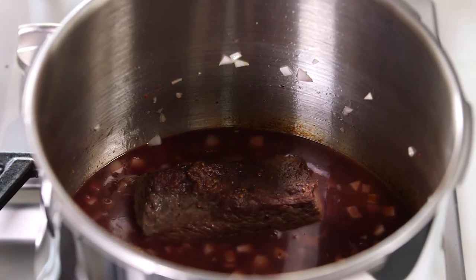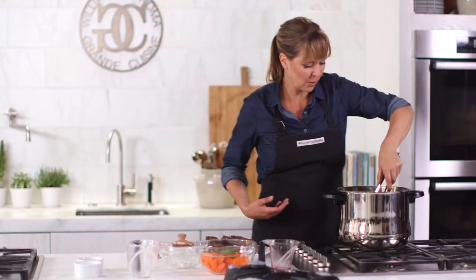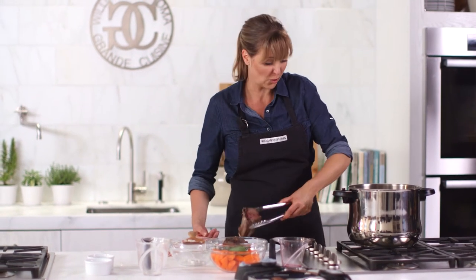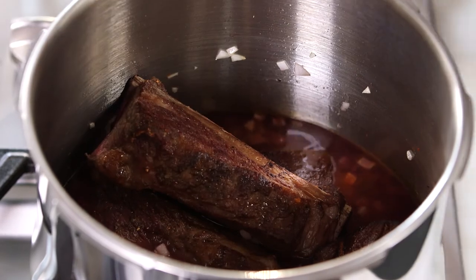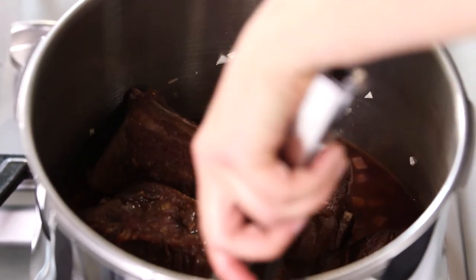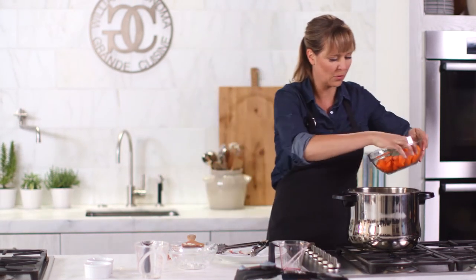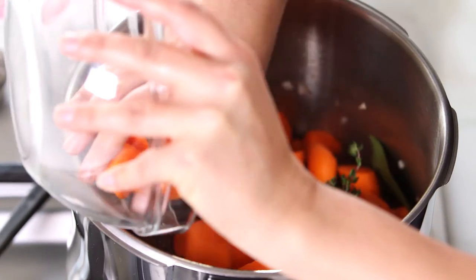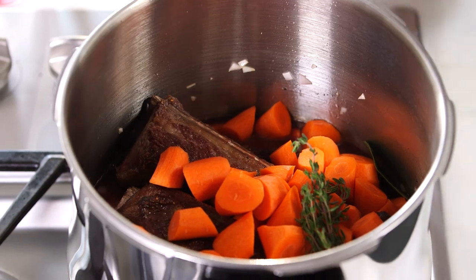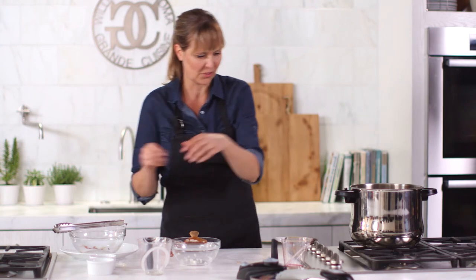These smell so good already. What's so cool is that a lot of these things you would traditionally need to do the night before if you were entertaining, or the morning of, you can do right before you want to have a meal. I could do these for dinner guests in under an hour. The ribs are nestled in with the carrots, and I'm using more than a half cup of liquid — always something to be aware of — and I'm not letting everything come up more than two-thirds full.